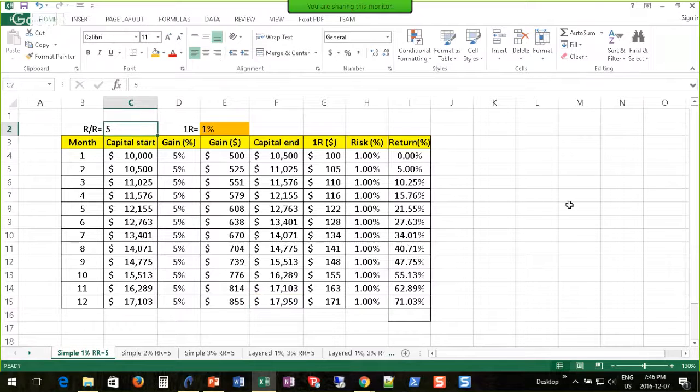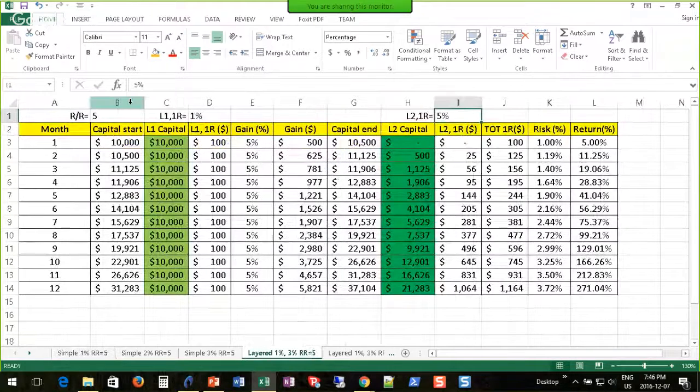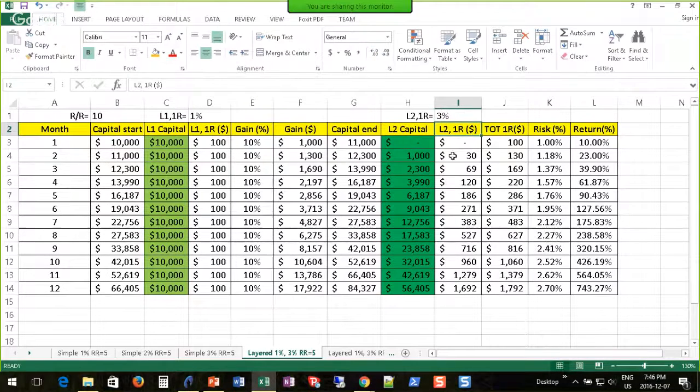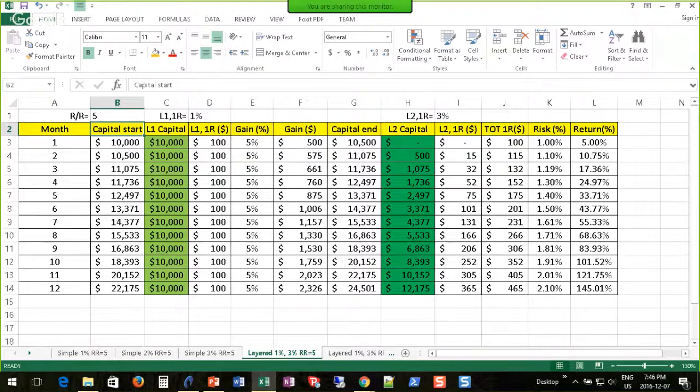And obviously, if you have edges that allow you to generate double of that, and you can generate a lot of opportunities intraday, you can see that this number starts growing very, very quickly, even if you just risk 3% on your account. So clearly, the expectancy and the number of opportunities, or the expectunity, are key to this approach, and will determine how quickly you can be successful. But even a return like the 5 units of risk that we do in the FibStalker trading signals room is actually good enough to leverage your results.